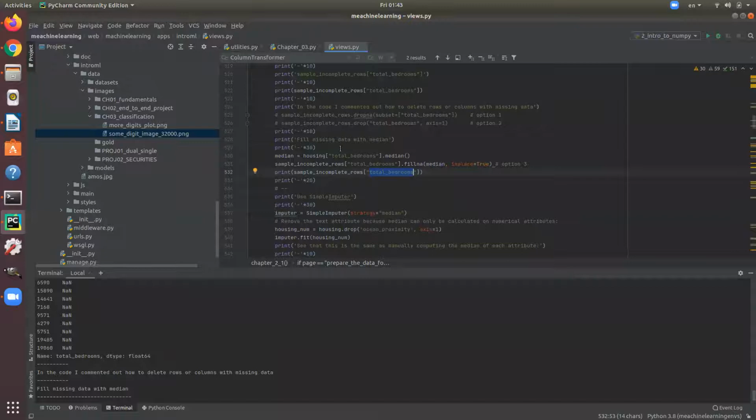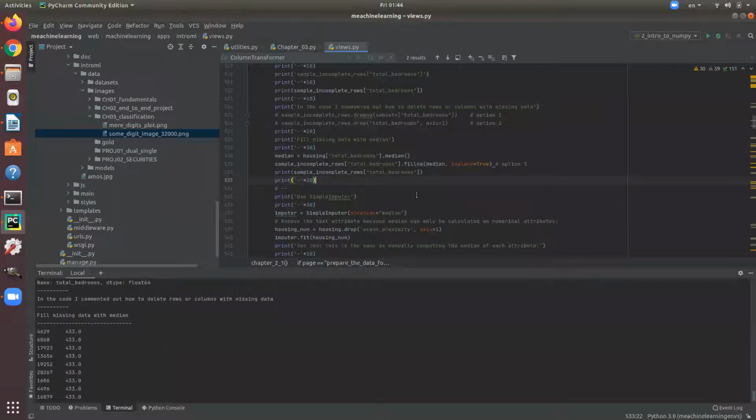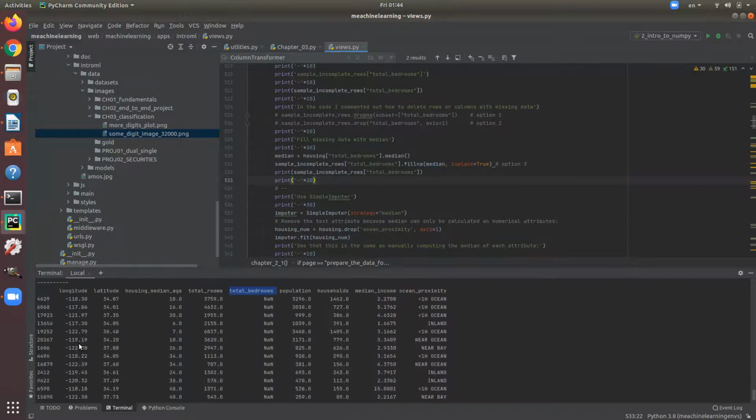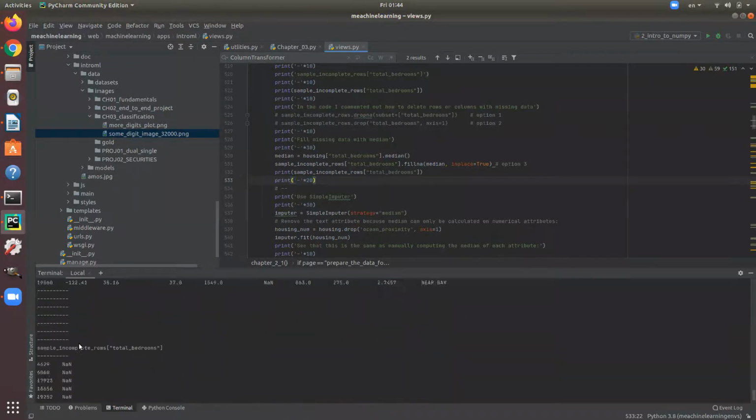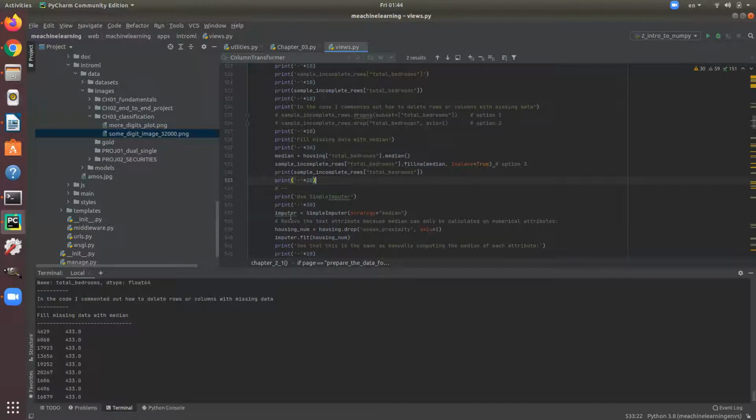This is the way that non-machine learning people will do it. How a machine learning person will do it, by the way, let me just do that. And by the way, we already have a printout of that. So let's look at it. By the way, you can see that after filling missing data, it really put 433 everywhere in that column. How do I know? Because that's really what the median is. Did I put the median here somewhere? Yeah, the median is 433, but I don't know if I printed it. Did I or not? Okay, let's print it. No problem. We'll print the median.